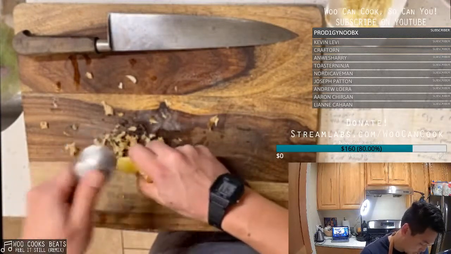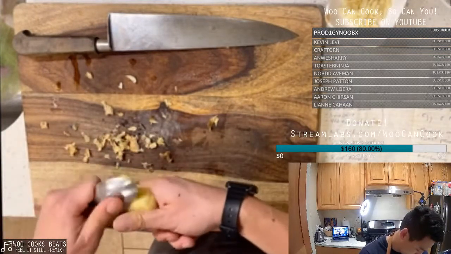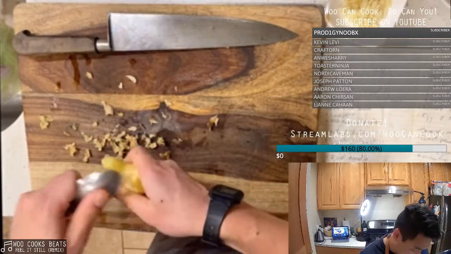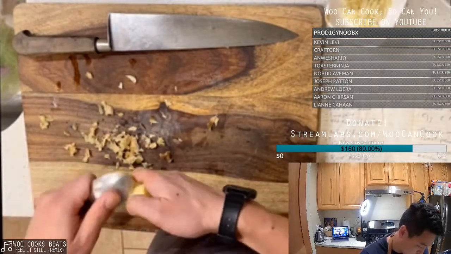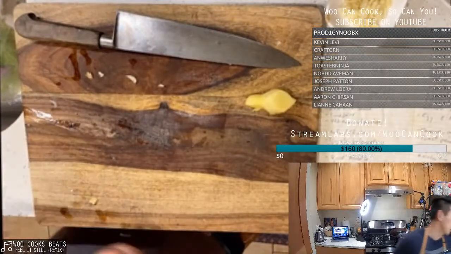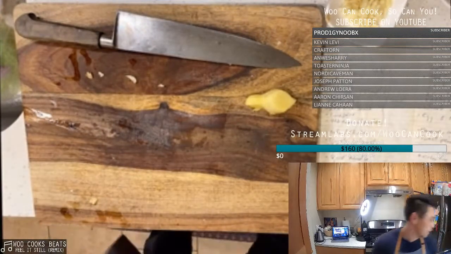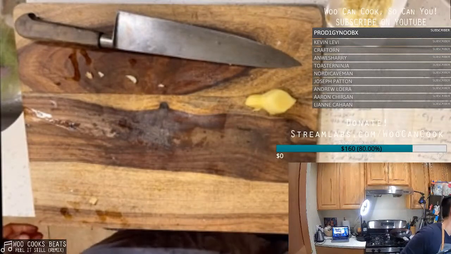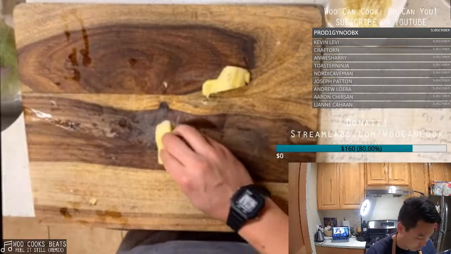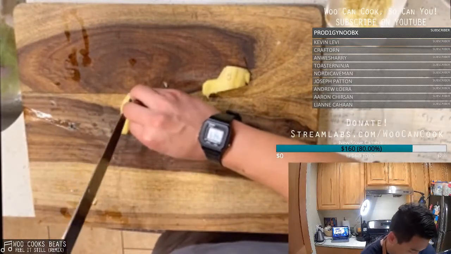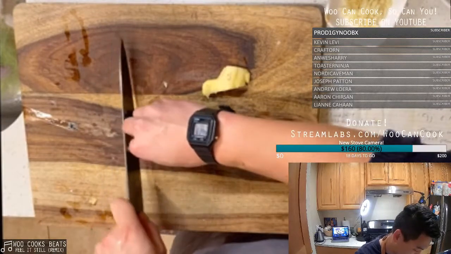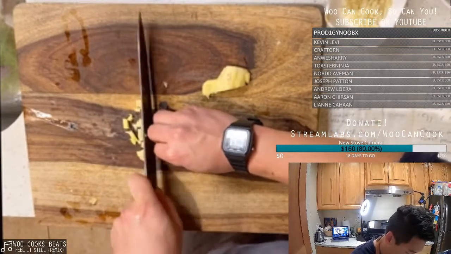Anytime we're dealing with umami flavors, we start with garlic and ginger. Not necessarily because we want everything to taste like garlic and ginger, but because they're the first 2 things we put down before we start building out other layers of umami. Today, those other layers are going to come from things like fish sauce and tamarind paste. I might even consider the shallot that we're using as bringing some umami as well. All of these things we're going to start layering down are built on top of the very first aromatic qualities that we throw in first, which are our garlic and ginger.